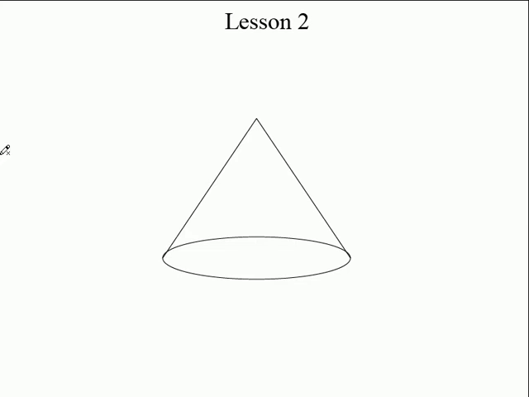Look what they tell you. It says the volume. They tell you the volume this time. They don't ask for the volume. They tell you the volume. And what is it? 6 pi. Isn't that kind of weird that they put it in terms of pi? But it actually makes our math a lot easier if they put it in terms of pi here at the end. We'll show you. Now it says the height of the cone is 2 centimeters.